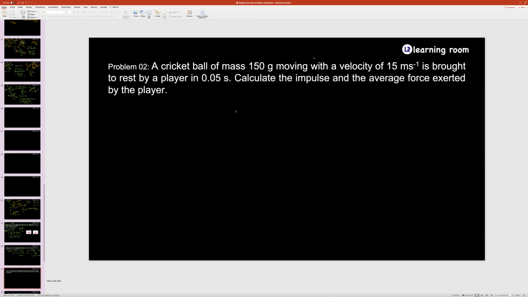So in this problem, you have mass, velocity, and time. For impulse, what will you use? Can you use time in this problem? Why? Since time is there, why can't you use the formula of force into time? Because force is not given, no? So instead, if they give you mass and velocity, indirectly what is given to you?